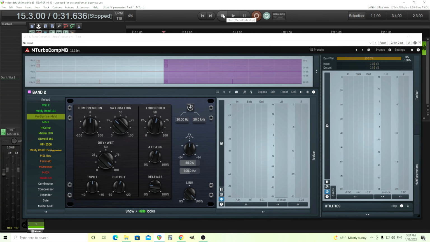So here I can hear every single note. I'm not getting a lot of volume fluctuations, but it doesn't sound like I slammed into the compressor. Well, maybe it does, but not too hard. Not like I normally do with one compressor. So I think this sounds a lot better. And of course, I'm doing 2, which I think is enough, but you could do 3 or whatever you want.